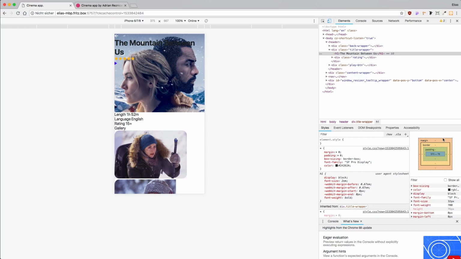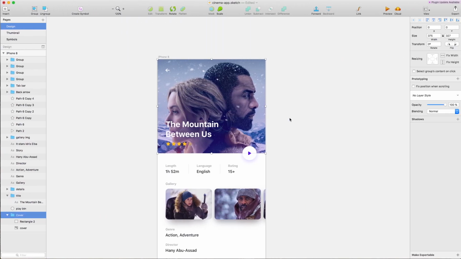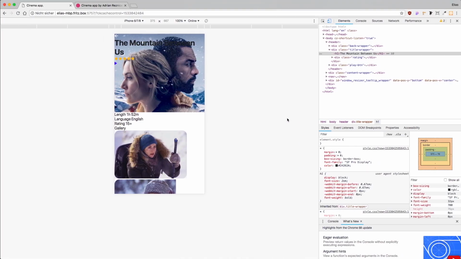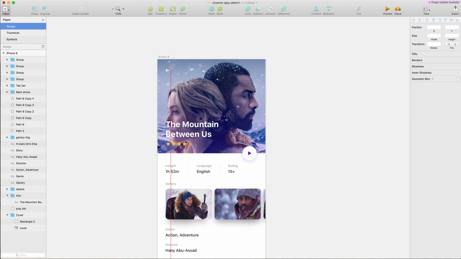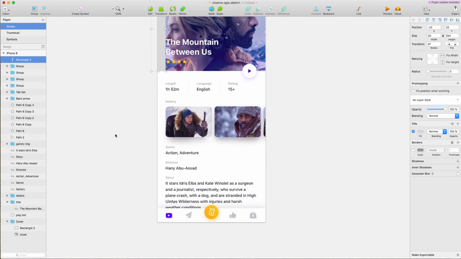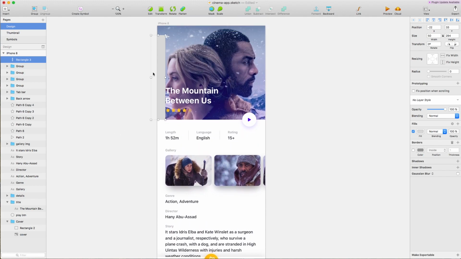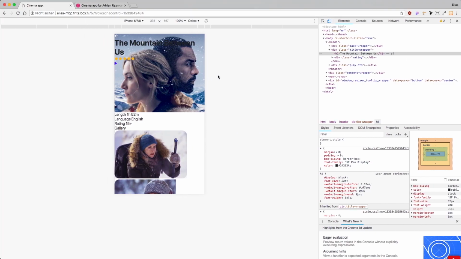Then what we'll need is, let's give this thing a padding of... actually we can give that to the body, right? Yep. Let's give the body a padding of 30 pixels.